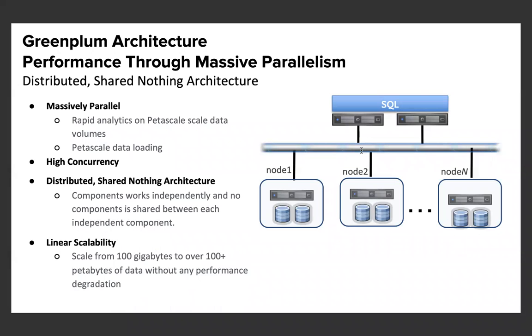Then it dispatches the plan to every segment node. Each segment node has its part of the plan of the whole. Then they start to do the real work. For example, the segment node will do a segment scan, hash join, or aggregation. After all segment nodes finish the work, the master node will gather the results from segment nodes and return them to the client. So this is the whole process of a life cycle.